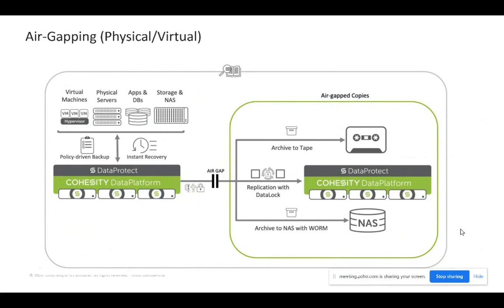But still the option of the tapes is available there, of course. The third option is to do archiving to another storage, which can be NAS storage or S3 buckets in the cloud. So you can do that in the cloud, and we also maintain the data lock state of the data in the third-party storage which I'm archiving to.